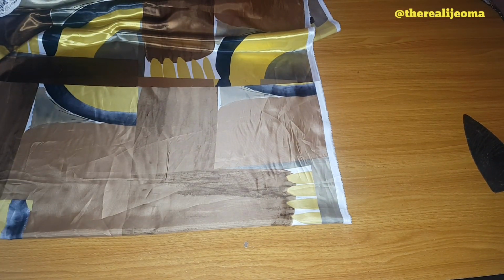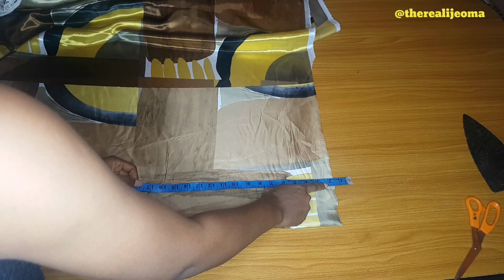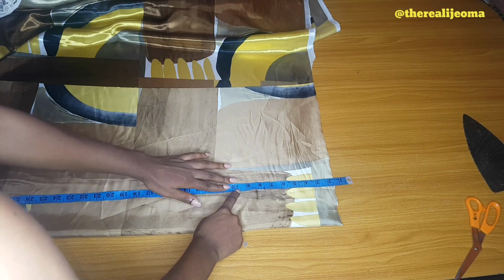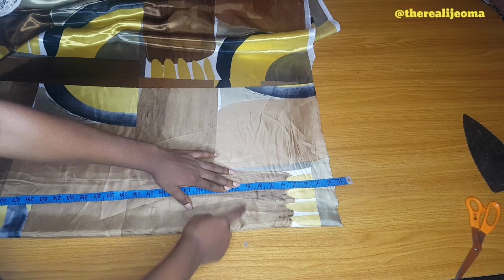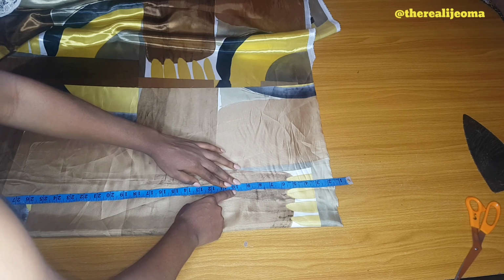So I'll go ahead and cut out this white part on this fabric because I don't want it to appear on this short. And after that, the first measurement that I'm going to take is my waist to my hip and my crotch. So I'll subtract my band. Remember that I added a band to this short, so I'll subtract 2 inches for my band, but I'll not subtract exactly 2 inches. I'll subtract 1.5 inches because I will use half an inch to join my band to the short. So after doing that, I'll measure from my waist to my hip.